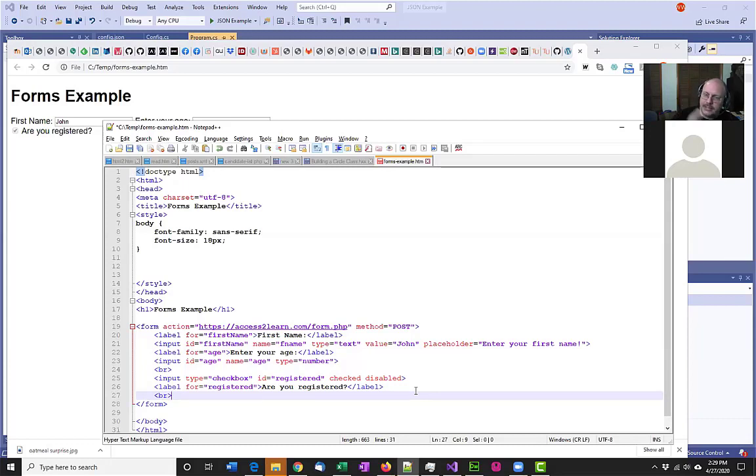That unary means singular or one. It stands by itself. Some people will call it a Boolean input because it's either checked or not checked. What's interesting about this is if it is checked, the value is sent. If it is unchecked, no value for it is sent. And that's how it knows.